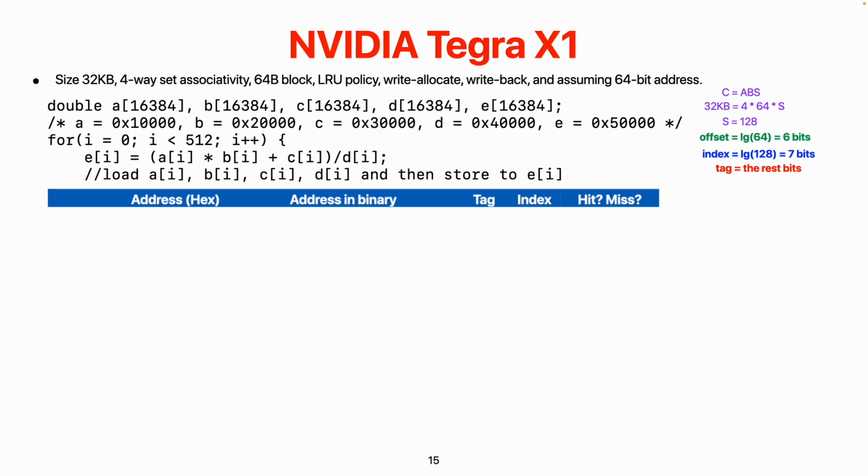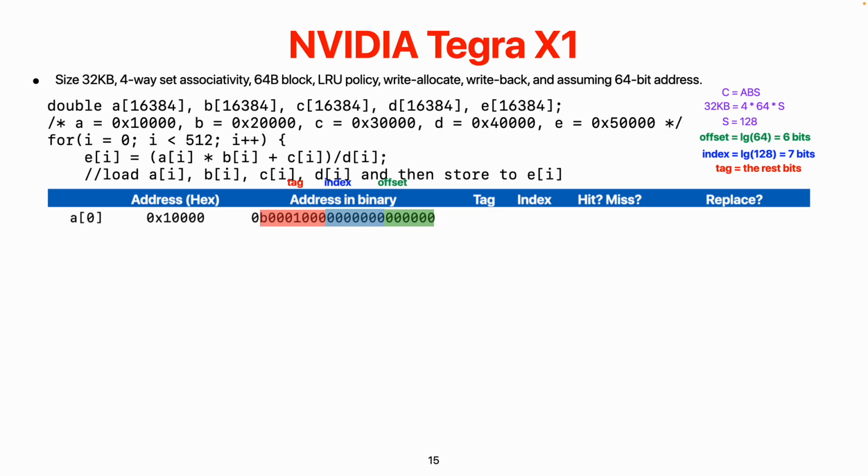So based on this, what's the very first array element we are going to access here? A[i], but what's i? A[0]. The first one we are accessing is actually A[0]. So based on the hints we have, what's the address of A[0]? 0x100. Okay, so it's 10,000 in hex. If you express that in binary, it's basically this string. And because we have 7 bits in the index and 6 bits in the offset, that's why I have the coloring here.